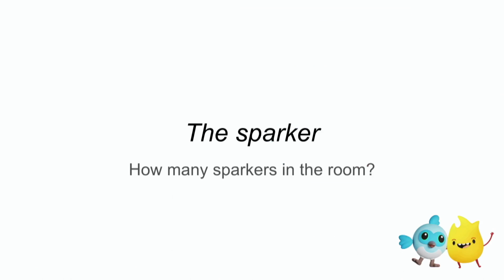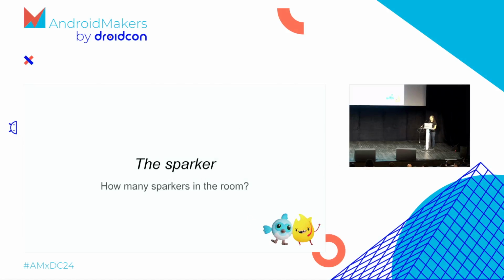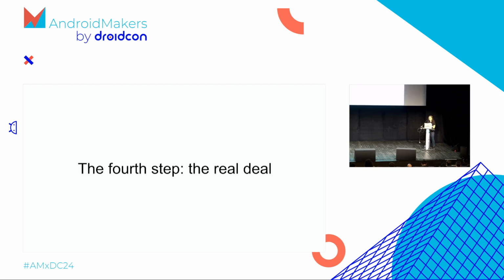So I call them the Sparkers because Sparky is actually the name of the mascot for Firebase. So has anyone tried out the Firebase extensions for Gemini? One person, okay, cool. And so yeah, this is an actual valid option as well. So you delegate the task of integrating with the API. You're not doing it in your backend, you're doing it in Firebase. So if you use Firebase, I really recommend taking a look.